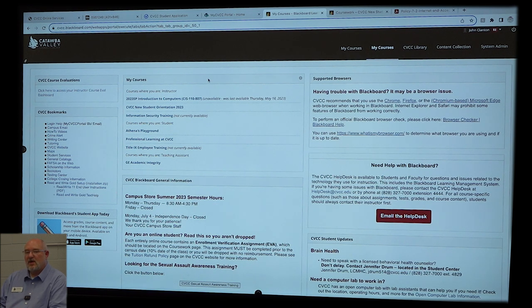Now, don't freak out if you see that there's nothing there yet. We don't load courses until a couple of days before the actual start time. That allows students to make adjustments to their schedule without overburdening the systems. They will show up, and when they do, they'll probably be grayed out. But they will have a little marker underneath or right next to them, like I have here, available on August 14th or available on August 15th, but you won't be able to click on them.